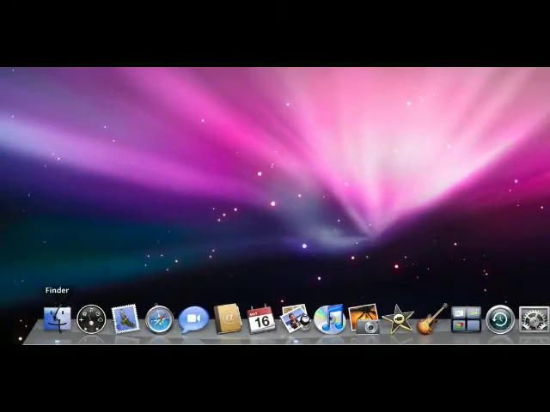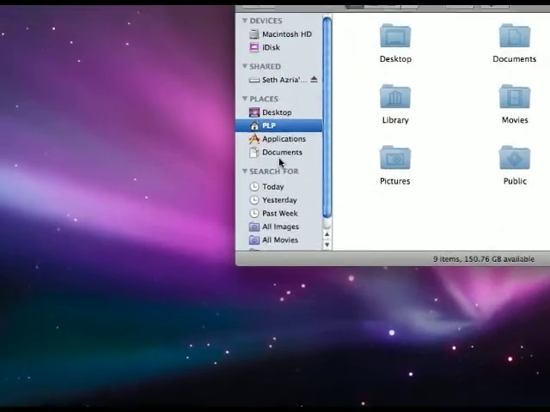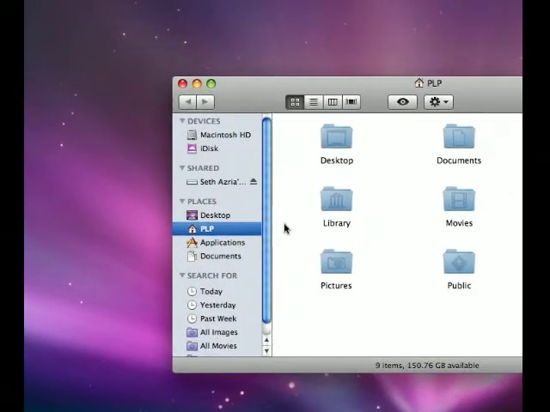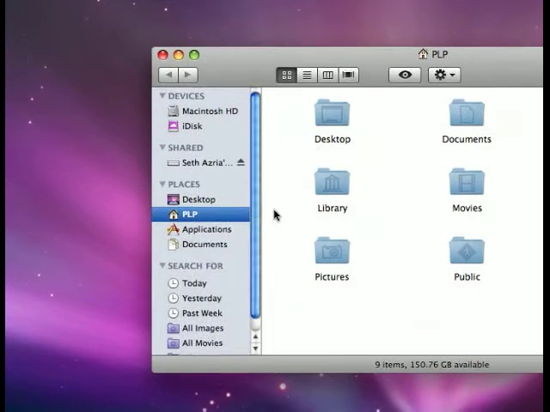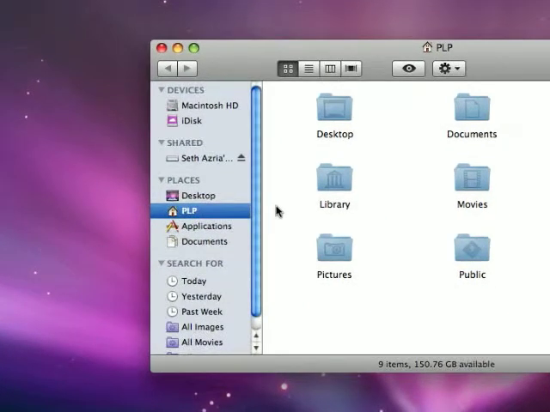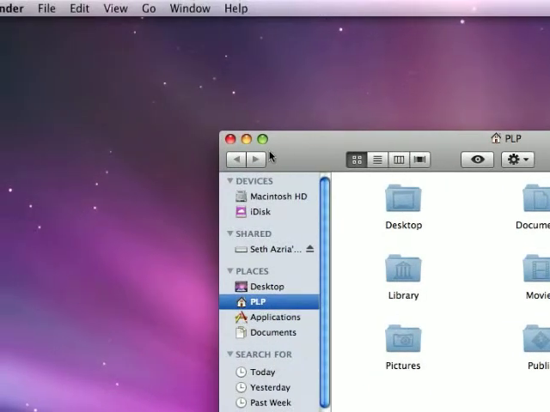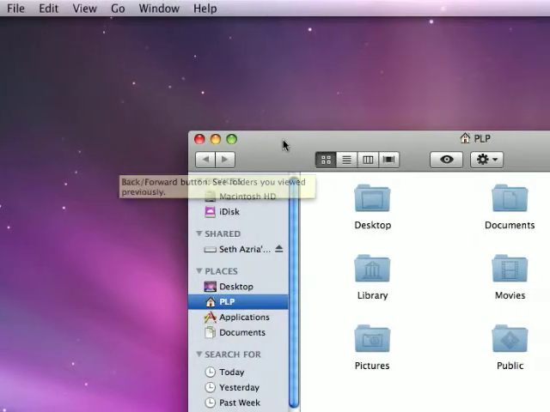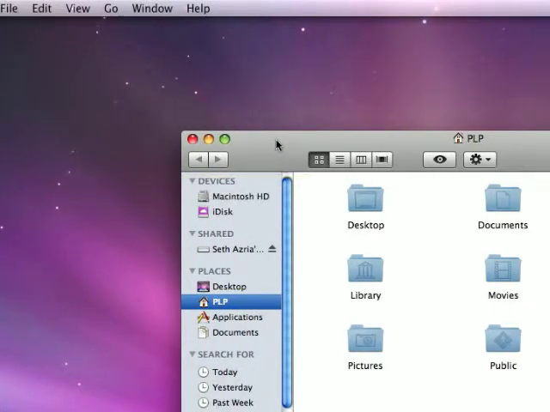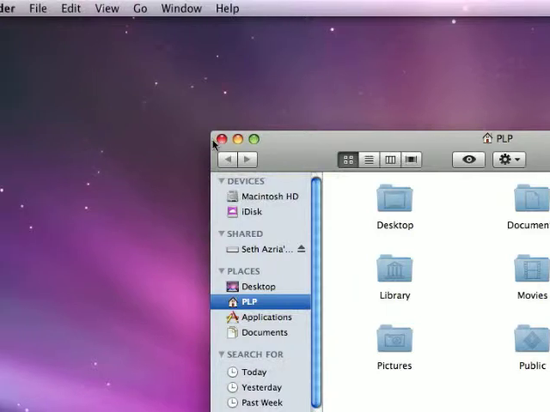Over here, starting from the left, we have the Finder. The Finder is the most important program on the Mac. It holds all your files and it lets you get to all your files. It has a bunch of different views, and it's a really nice thing. The equivalent on a PC is called Windows Explorer, and it's what you see whenever you open any file.